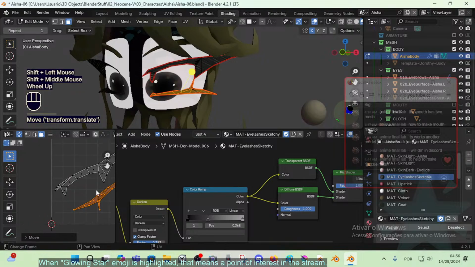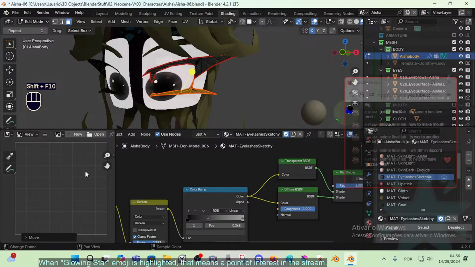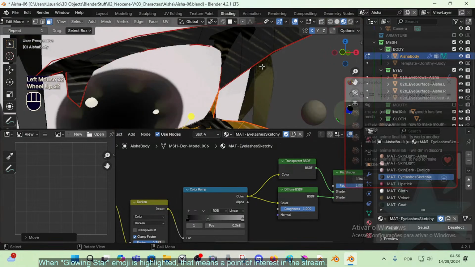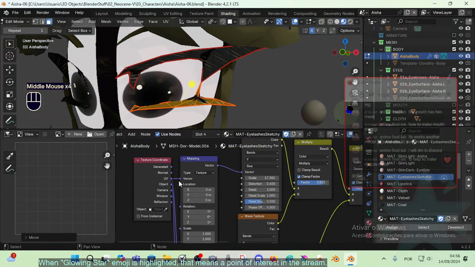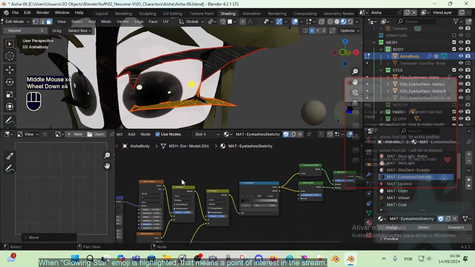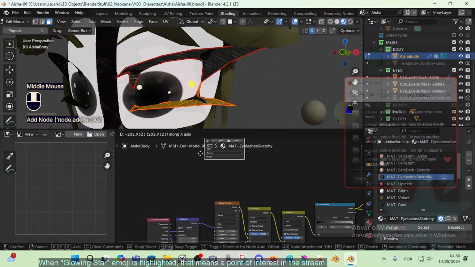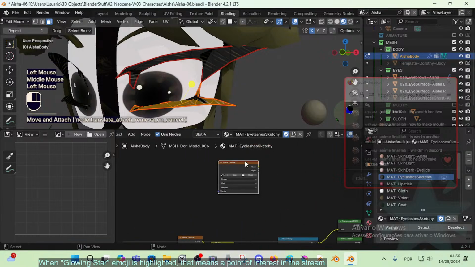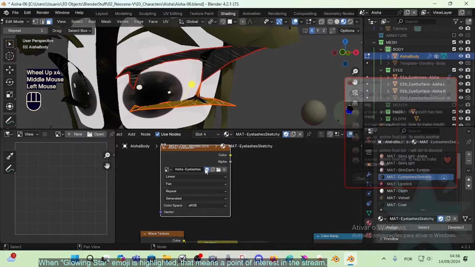Alright, so I'll try to use the strokes, Shift F10, and then we need to get... oh, the UVs changed, right? So this messed up all they have here. Let's do an image texture here, and let's add this Aisha eyelashes. I can read that.